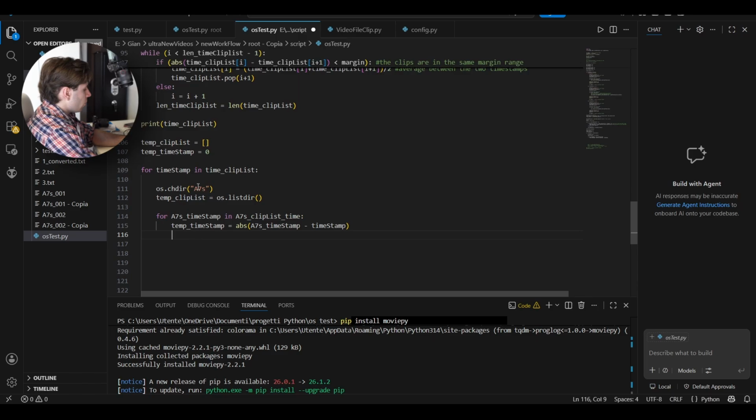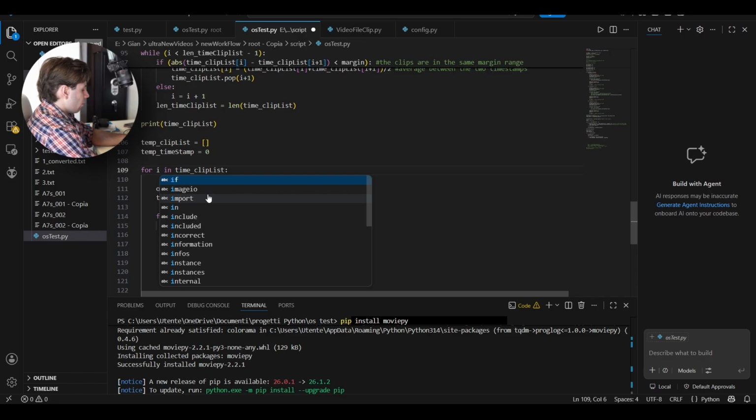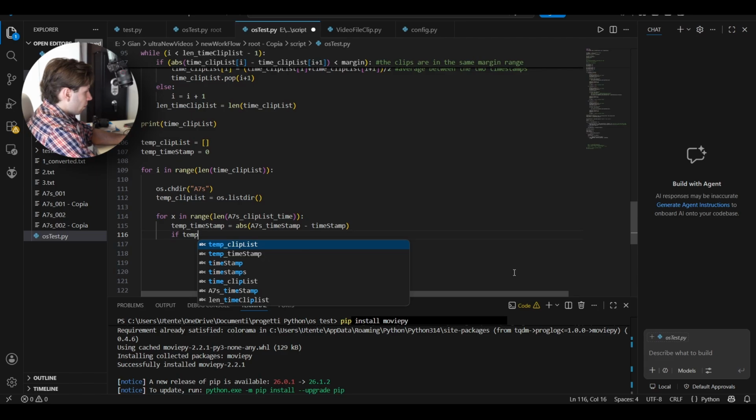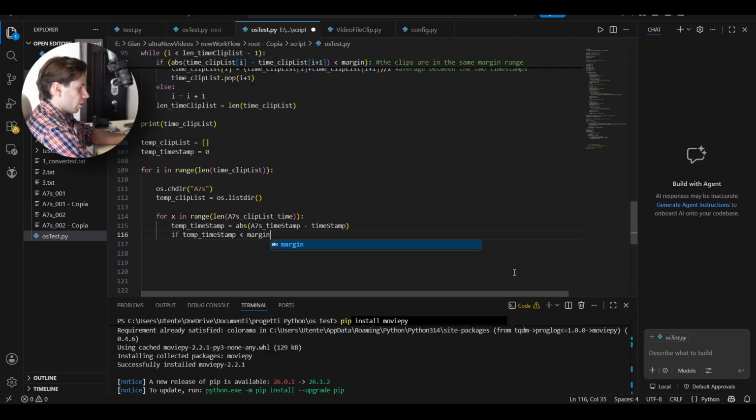So if I do another thing, which is for i in range, so that I have the number value of that, and for x in A7S clip list time, in range of len of it, if temp timestamp less than margin, and the margin is the margin that I've discovered before.